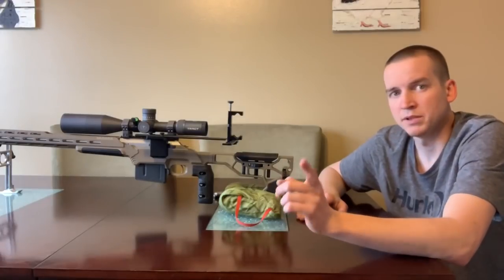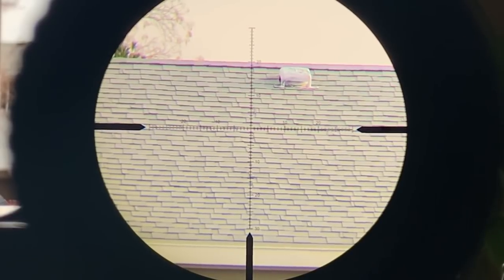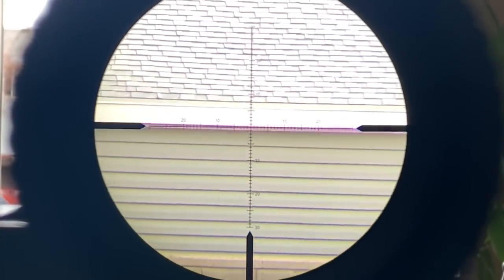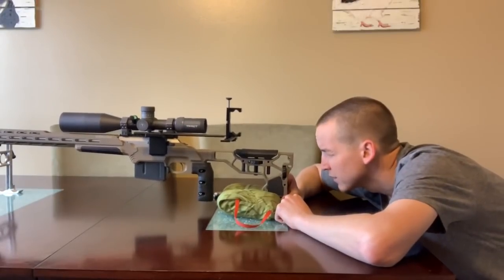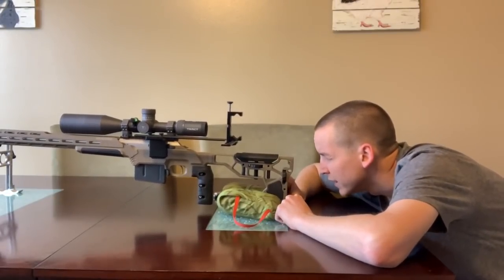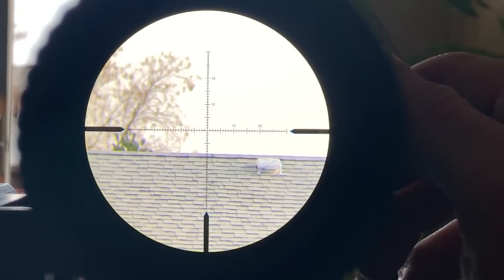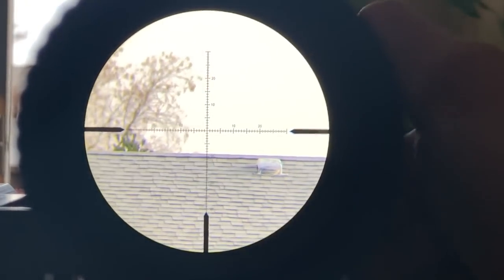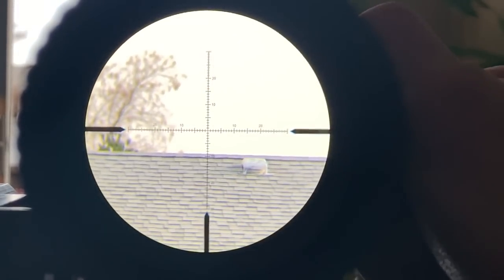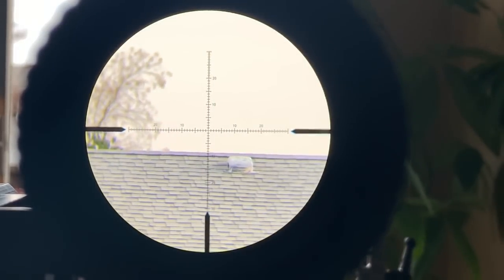But I'll give you an example of a video from me looking through the scopes. You'll see the phone's view, and then behind the view, this is what I'm doing. I'm just moving the butt of the rifle around, left and right, and then I will just say center when the rifle is centered. And what I'm looking at is in the middle of the bore. Super simple. Sometimes your eyes get a little bit drained out, so just blink, look away for a little bit, and then get back to it. Get your scope bore sighted.